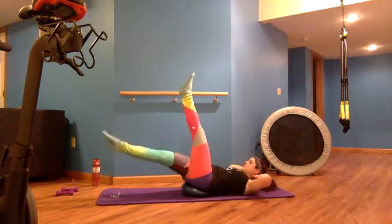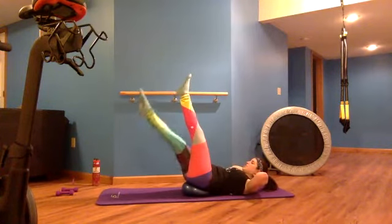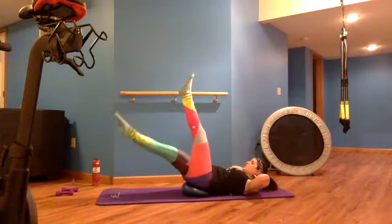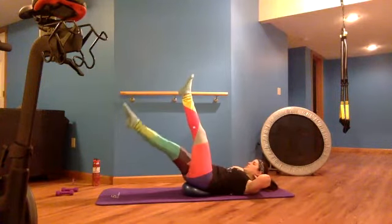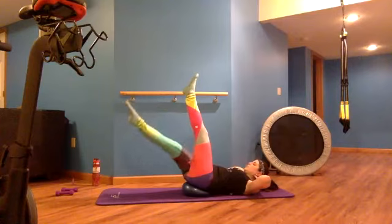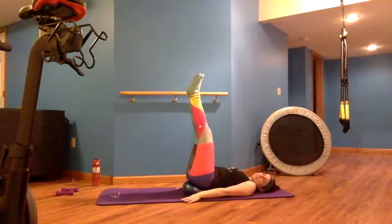Another option is to curl head, neck, and shoulders up as you do this. Lift and lift, lower, lower. Two more, lower down. Last one, drop, and release those head, neck, shoulders down for a second.